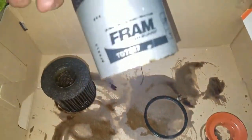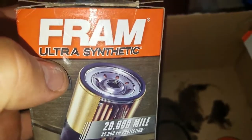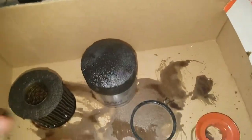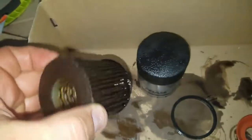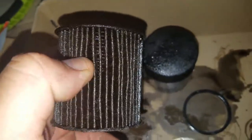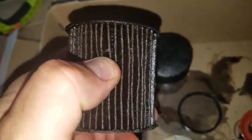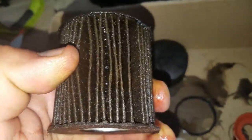Now this filter is Fram Tough Guard 7317. The one I put in my car, XG 7317. Extra Guard Ultra Synthetic. So the medium is different and it has a metal end. And this one, Tough Guard, is like a hard cardboard, but the way it feels, it's solid. I'm squeezing it right now. Very good. The filtration media is also very solid, and I'm pushing it down with my finger, pushing it hard. See, it doesn't even feel smushy or anything.